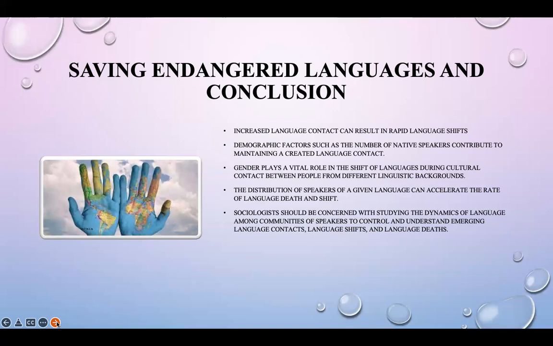Also, gender plays a vital role in the shift of language during cultural contact between people from different linguistic backgrounds, and the distribution of speakers of a given language can accelerate the rate of language death and shift. Women are less limited than men in allowing current social networks to establish their language choice. Therefore, sociolinguists should be concerned with studying the dynamics of language among communities of speakers to control and understand emerging language contacts, language shift, and language death.